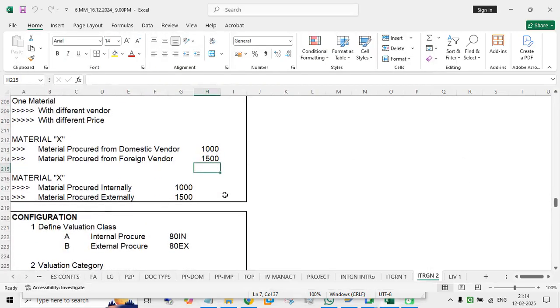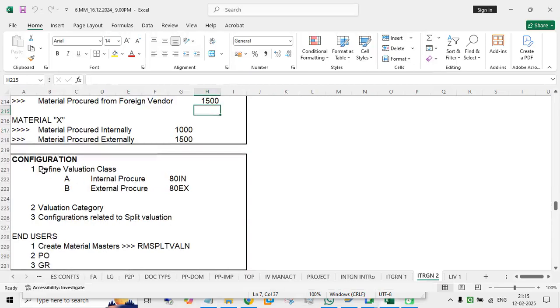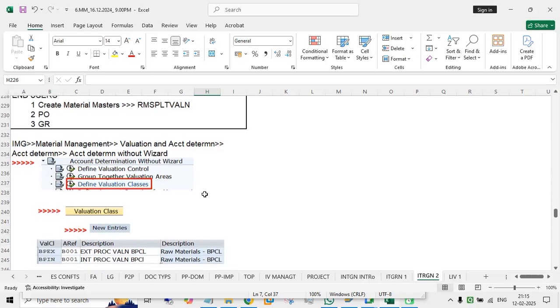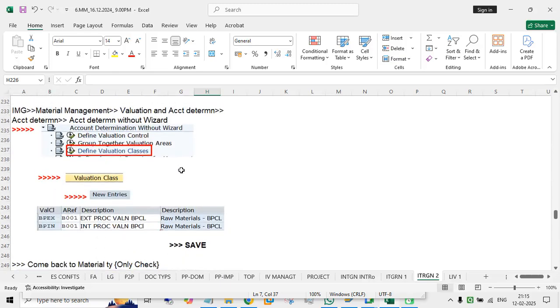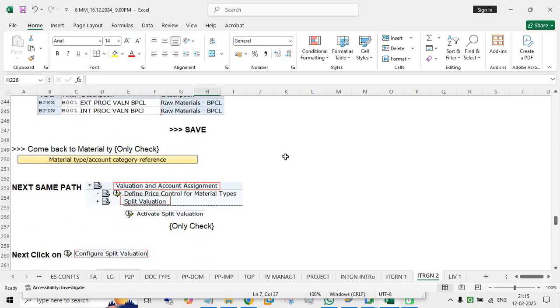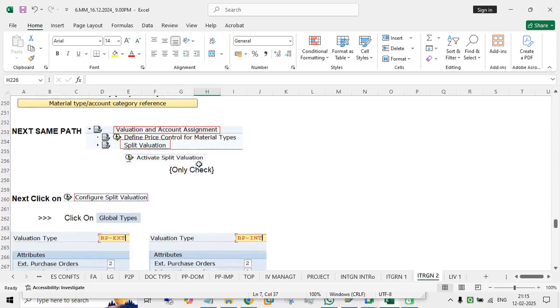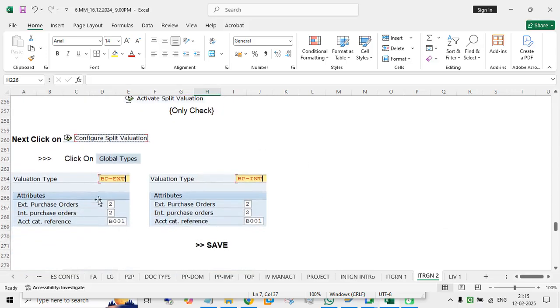So what is the configuration you have to follow? You have to create two valuation classes: one is an internal valuation class, another one is an external valuation class. Then you have to create two split valuations, one external and one internal.